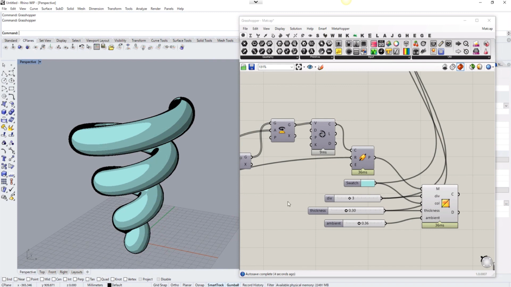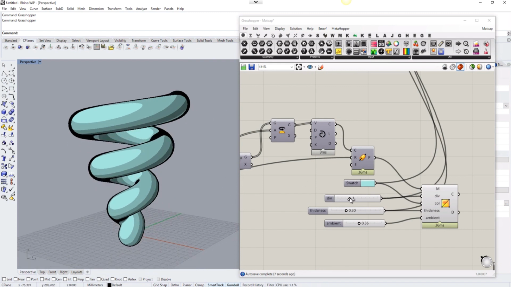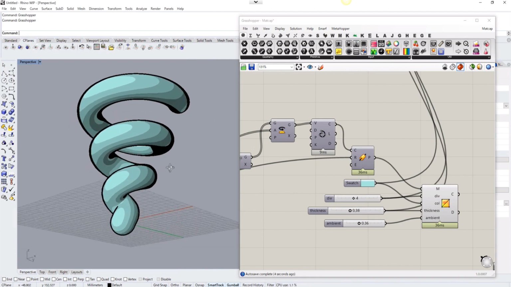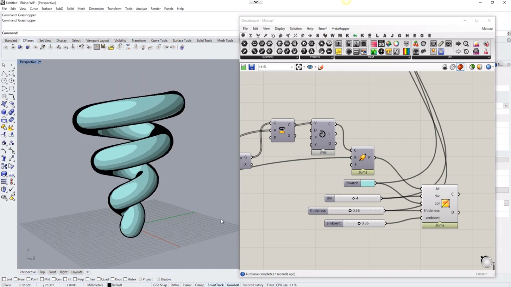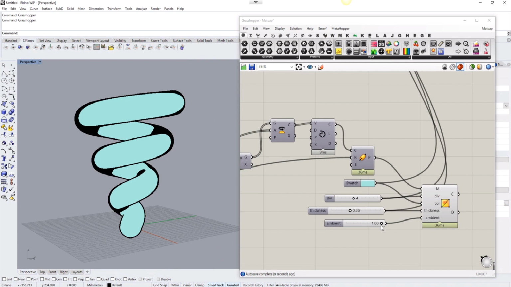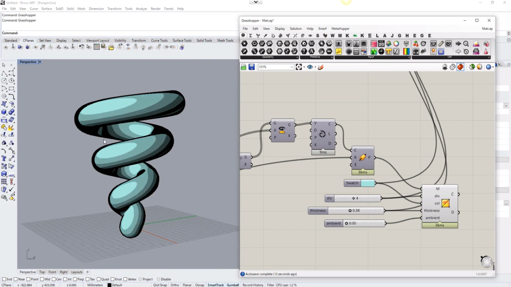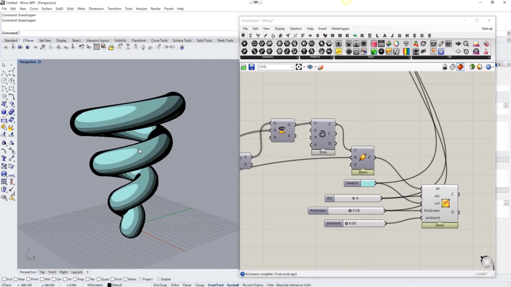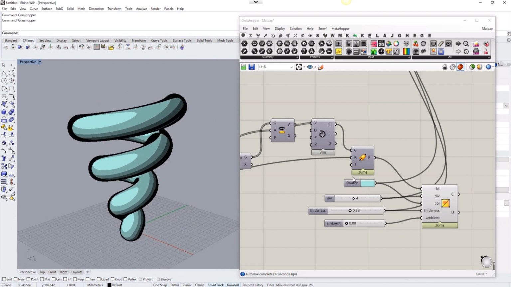So basically you have a base geometry to draw with, and you have parameters like the division of the shadings, how many shades you have based on the lightings, and the thickness of the outline based on the normal direction of the meshes, and then the ambient multiplier. The more value you have, the lighter you get; the less value you have, the less ambient light you'll get. So this is the component that we're going to write today.